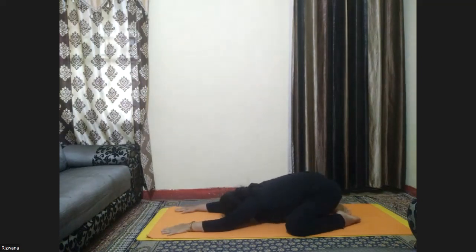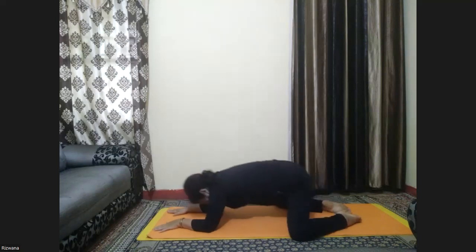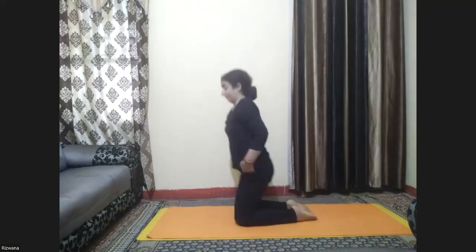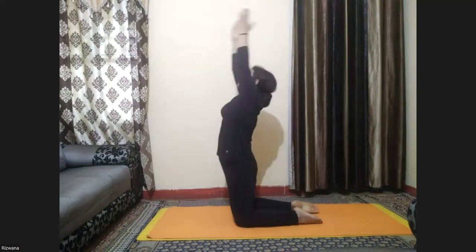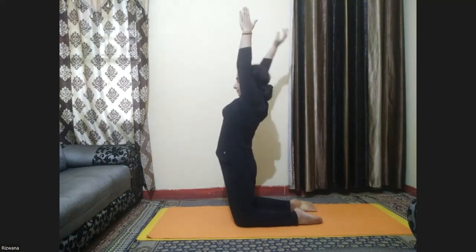Wide angle, separate the legs apart. Now, please sit on the heels. Stand on the knees. Both the arms up. Rotate the shoulders. Come to the camel pose.